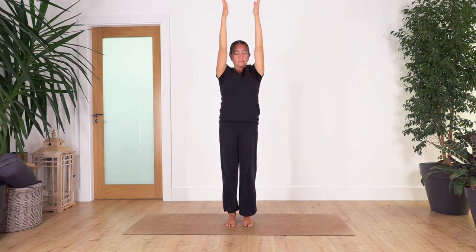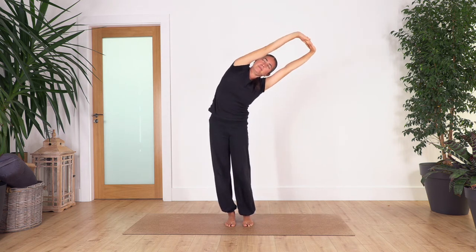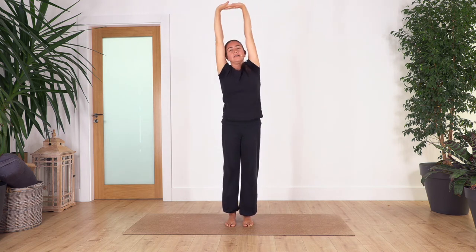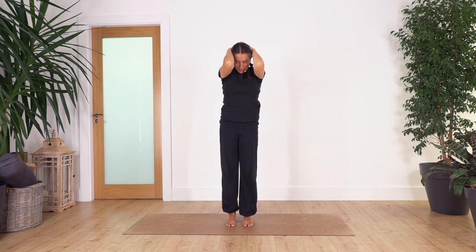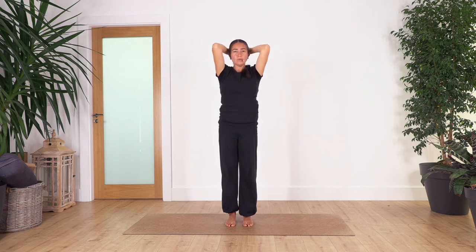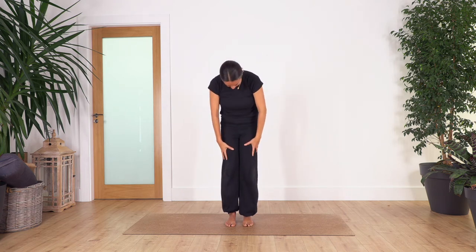arms come up, push your palms away, stretch toes to the side, and back, onto your left, and back, hands behind, elbows in, head down, take a breath, inhale, and exhale, head up, open your elbows, and drop your arms, roll your shoulders backwards, and one more, inhale, and exhale.